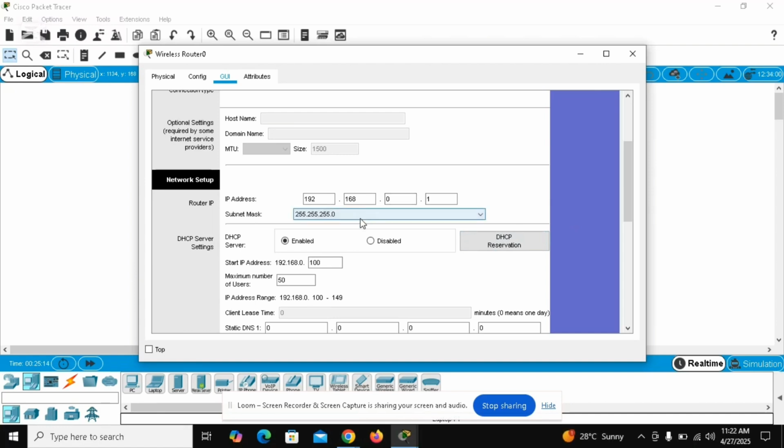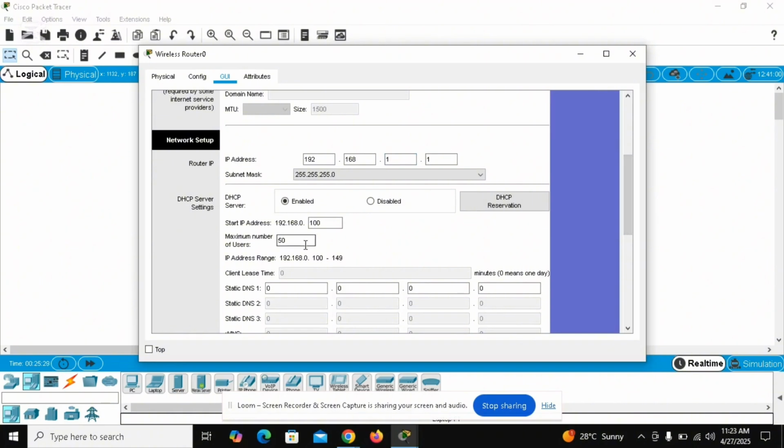You can change your subnet mask. So I'll just show you. You can change it from 0 to 1.1. Then the maximum number of users: to protect against people connecting, you can just change it. If you have 3 devices at home and you don't want external users trying to connect, you can change it to 3 devices. You can also change the IP range from 192, and you can go back here and just replace the 0.